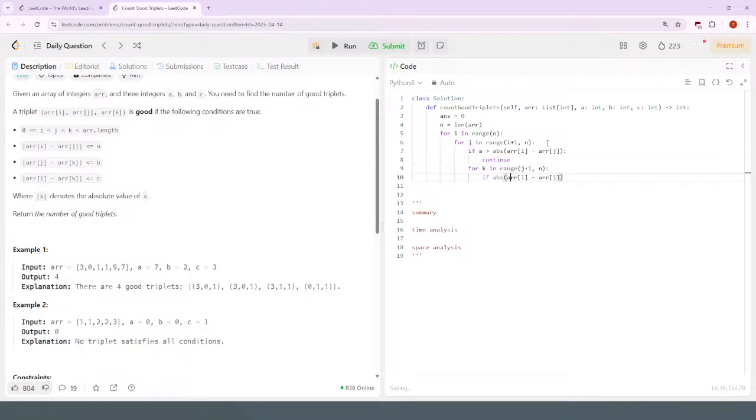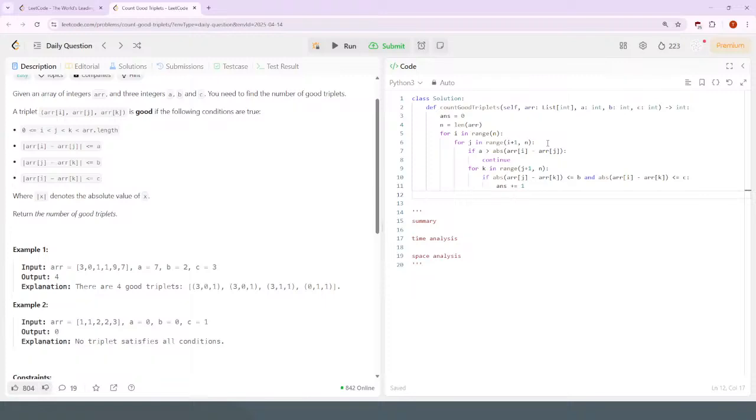And then this one only works if the absolute value of array[j] minus array[k] is less than or equal to B, and also the absolute value of array[i] minus array[k] is less than or equal to C. Increment the answer by 1.